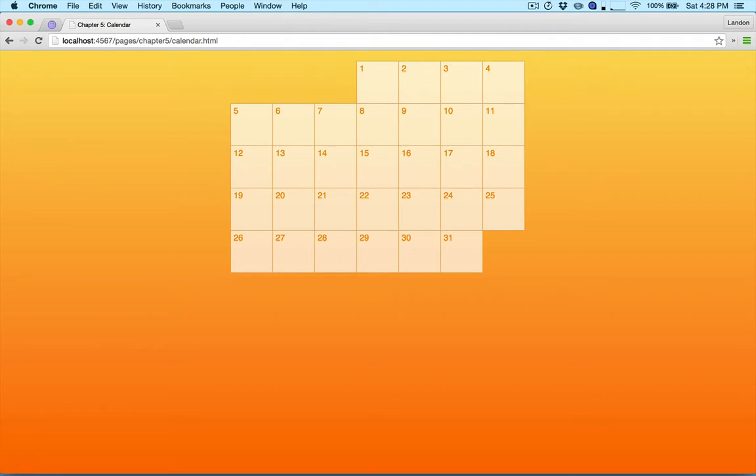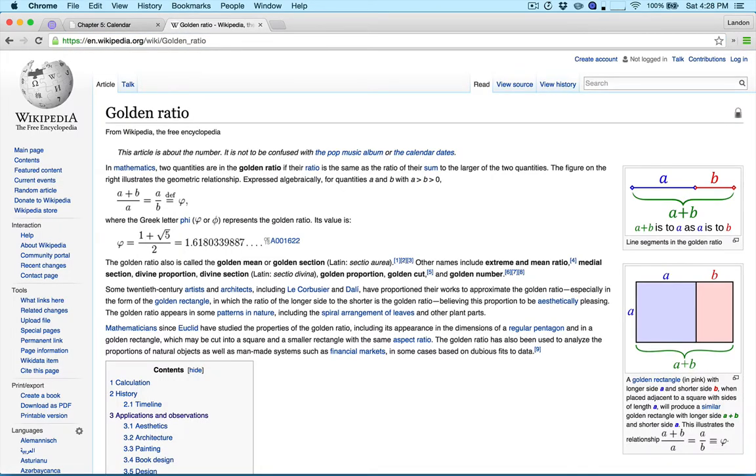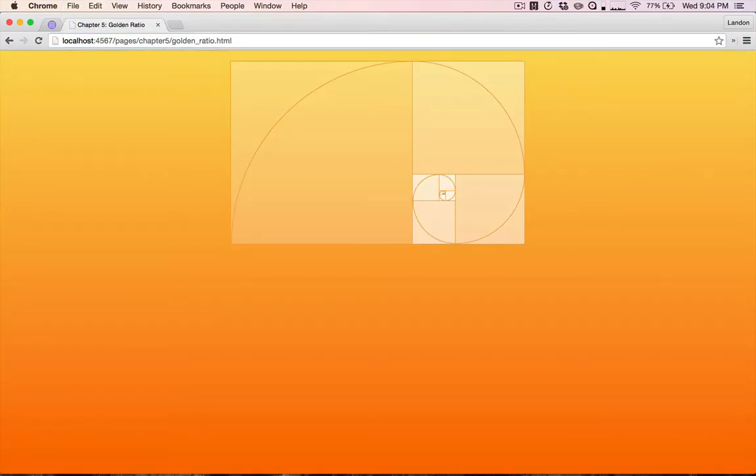Sometimes you'd like to build layouts that aren't divisible by whole numbers. A good example of this is layouts based on the golden ratio. The golden ratio is a popular constant that's found in art, mathematics, and nature. In a golden ratio layout, the proportions of 2 columns are 1.618 to 1. Let's take a look at building a golden ratio layout with Flexbox.